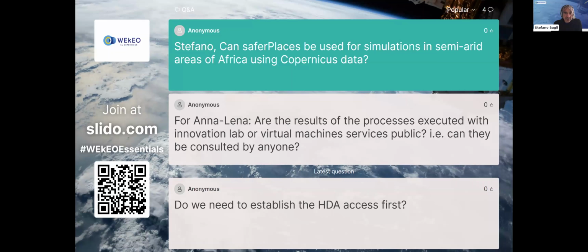So as I said before, it's global. We offer a global service. You can improve the digital twin activation if you have better data than the global data set that we provide for free. But the answer is yes.